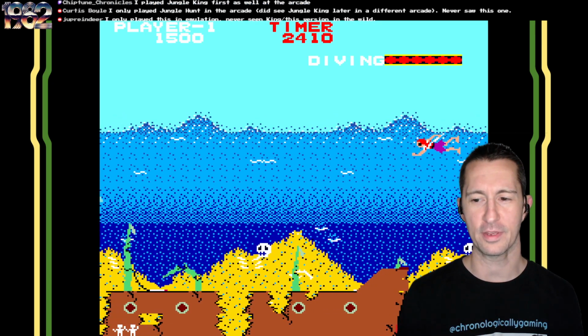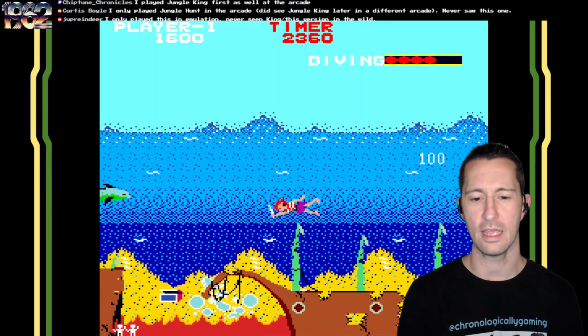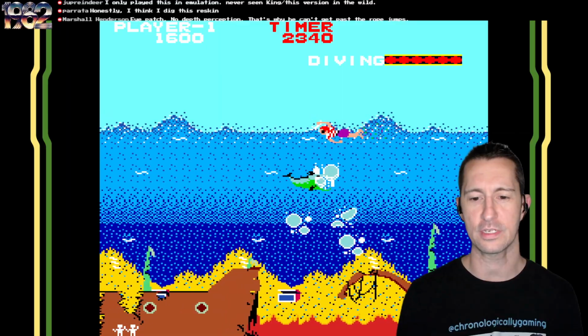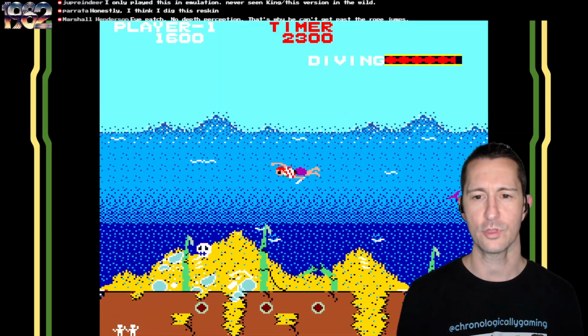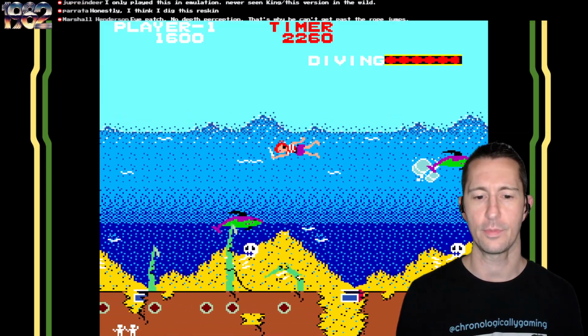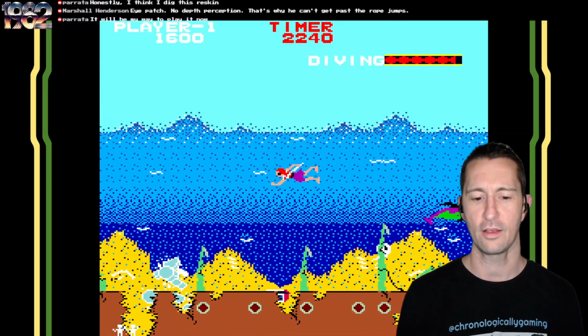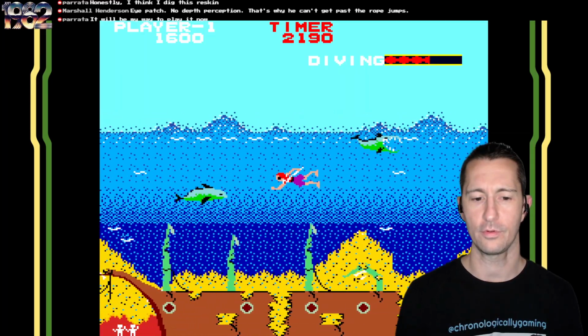Oh, look at that. In the water we go. So make sure we go up for oxygen. There is a possibility of drowning, and now I'm moving using all the joystick. Watch out for the bubbles. Take out some of the sharks if you can. It shows at the top of the screen what I got for health left. It looks like the bubbles just slow me down, but we don't need to dive too deep. Get some treasure there. Go under the bubbles there.